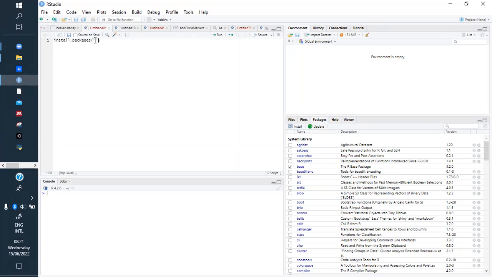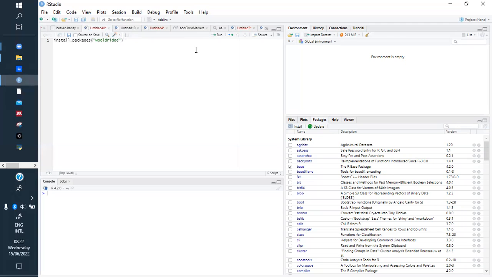For example, let's say that we want to download the package wooldridge, which is a set of many datasets. Can you see what is happening? You just put install.packages wooldridge, and you can run.